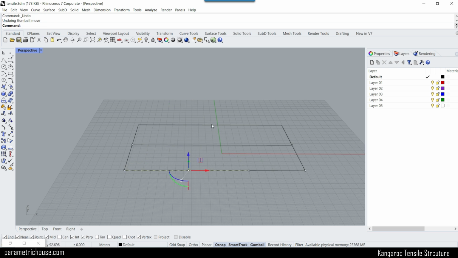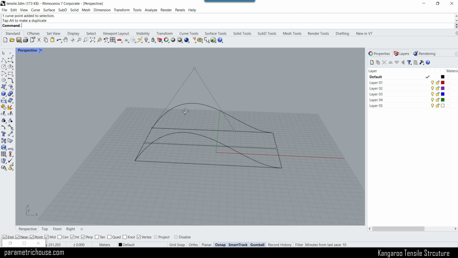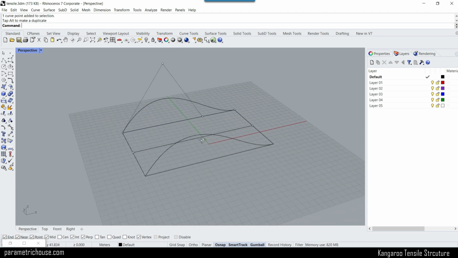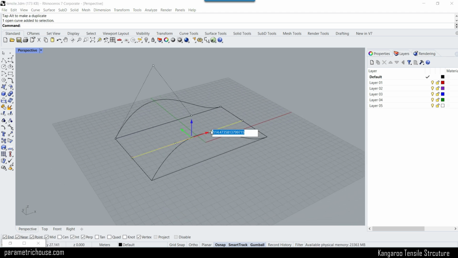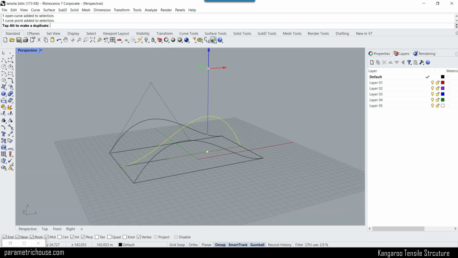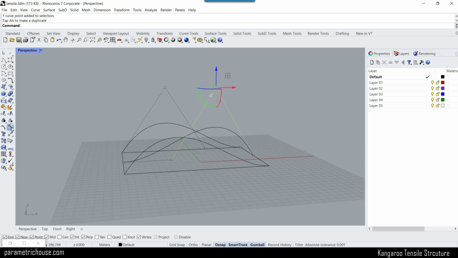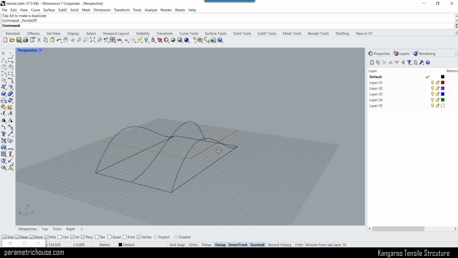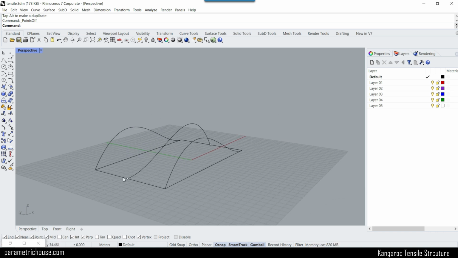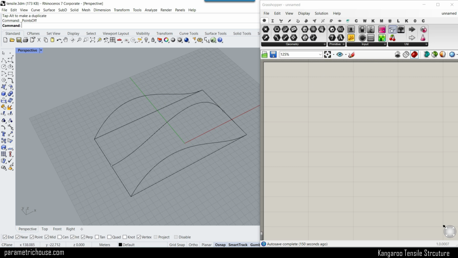And if we want some symmetry in our structure, I'm going to select both control points of this curve, and for this one I'm going to move this one. Okay, we're going to get started with these simple 3 curves and a rectangle with 2 points to get the final structure. Let's get them inside Grasshopper.